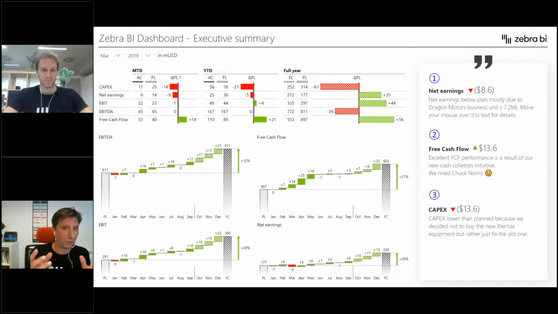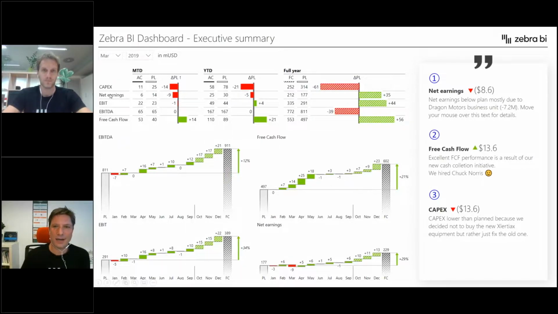And if you can organize people, or you yourself can actually write those comments, write those explanations somewhere, and in a certain way manage to pull those comments into your Power BI dashboards, you will make your reports and dashboards much more understandable and much more actionable, because those comments will answer the question why something has happened.